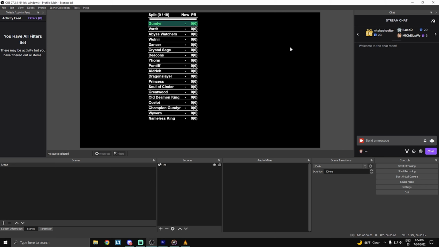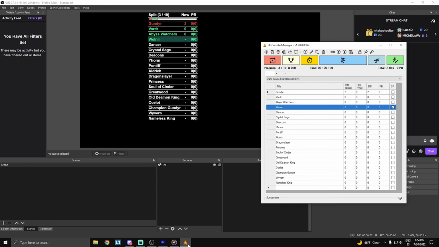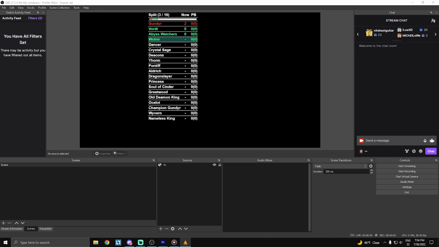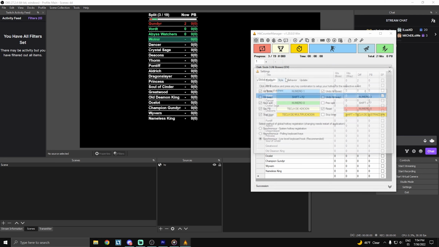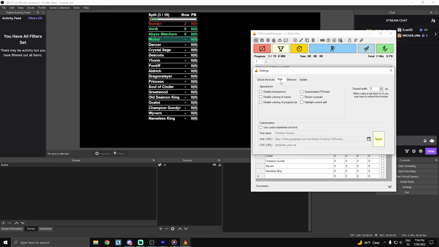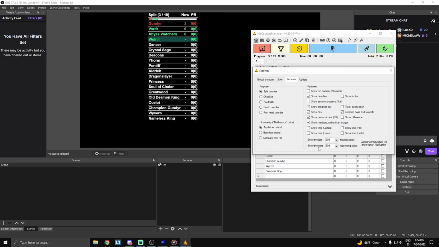So for example, if I got hit, I'm just going to press number 1, and it will count one hit. Another hit, for example. If I want to go to another split, I will press 0, and like that, you know. So the key bindings are very useful if you don't want to be on your hit counter manager doing everything manually. Key bindings are always very good for making the work simpler. Now those are the most simple things about this.